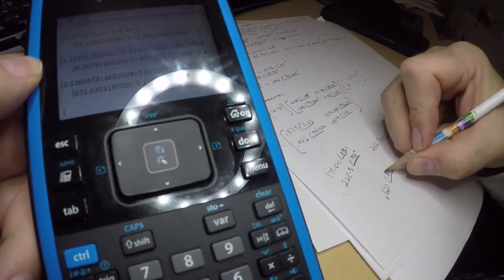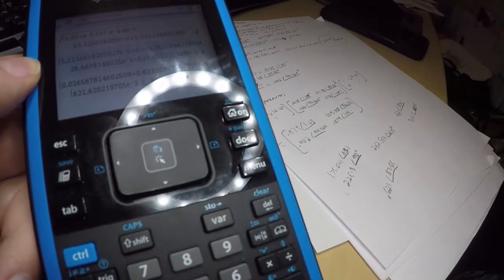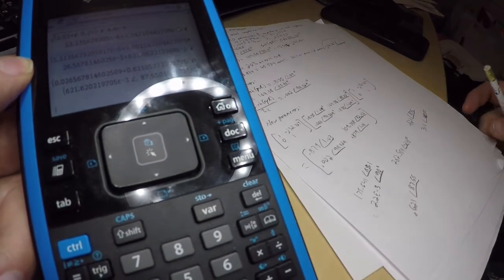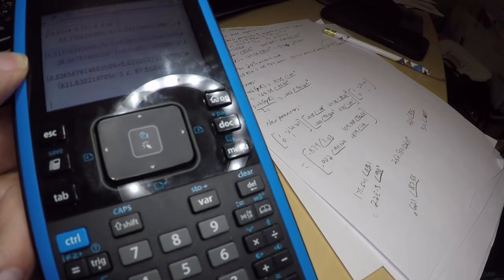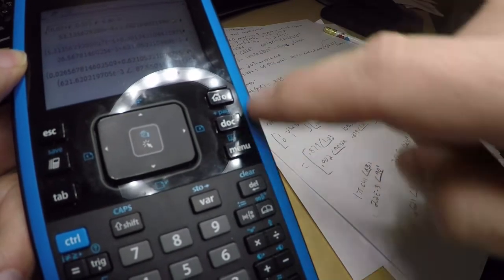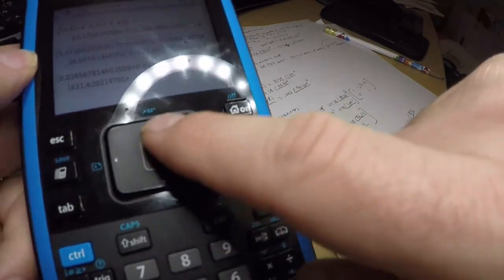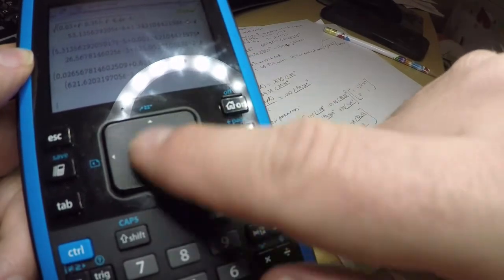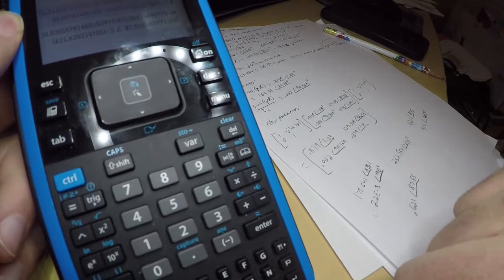Okay, 87.55 degrees. Now, to get my Z prime, I need the sinh of this, right? So to do sinh, I go up here and switch to radians, and then I just type in SINH. I'm sure there's a button for it somewhere.